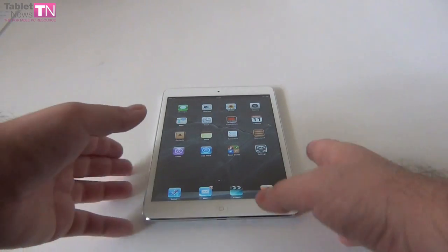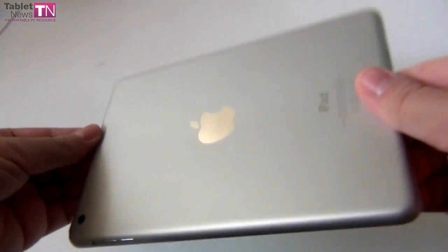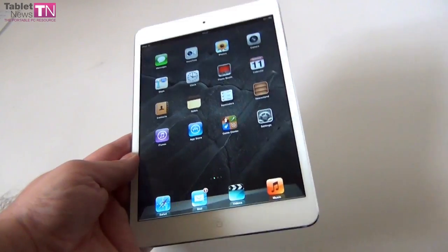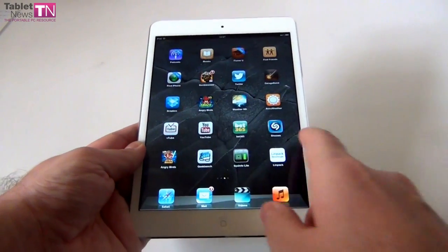Hi guys, this is Tablet-News.com and I'm here with the iPad mini for a full review. You probably saw the unboxing of the device already and we're here with the first Apple tablet that has a diagonal other than 9.7 inches. This is the 7.9 inch iPad mini.